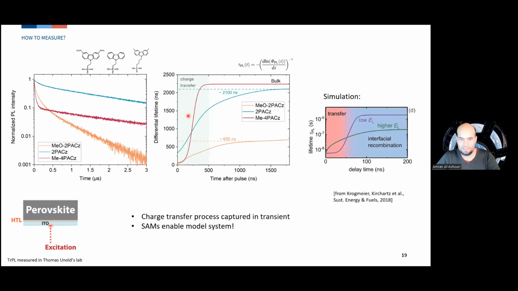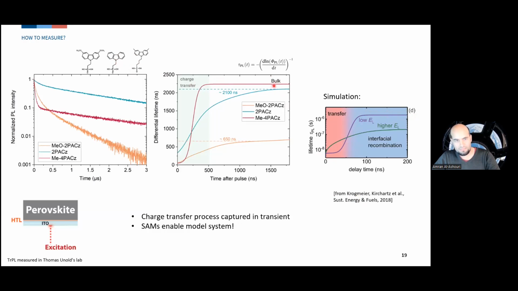we were lucky at that time. Kirchhoff's group, or Benedikt Krogmeier, published a simulation just on this situation, but on the electron side. And they get pretty similar curves, right? So here for low injection, you see this curve here, and they simulated, well, this is indeed a transfer. And then it stays constant, ideally. So here, this is then dominated by bulk recombination.